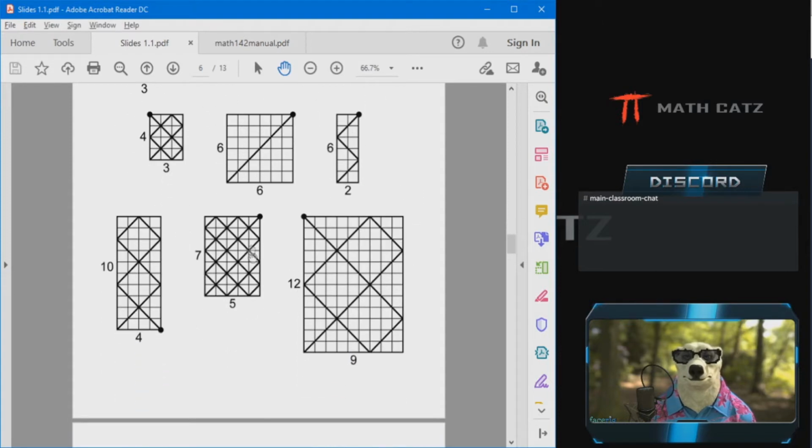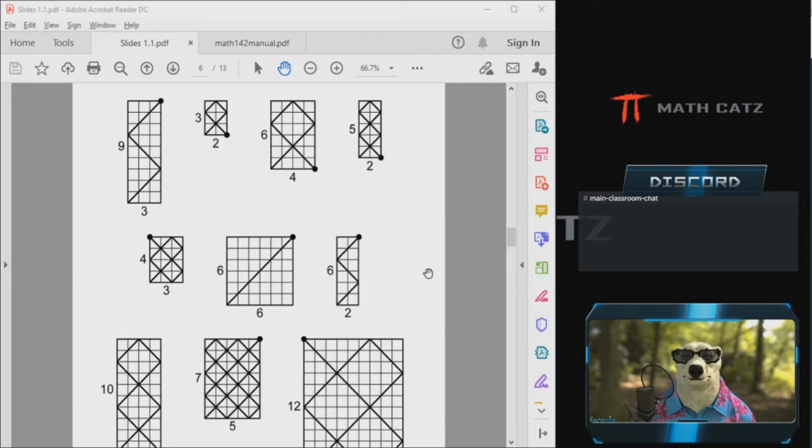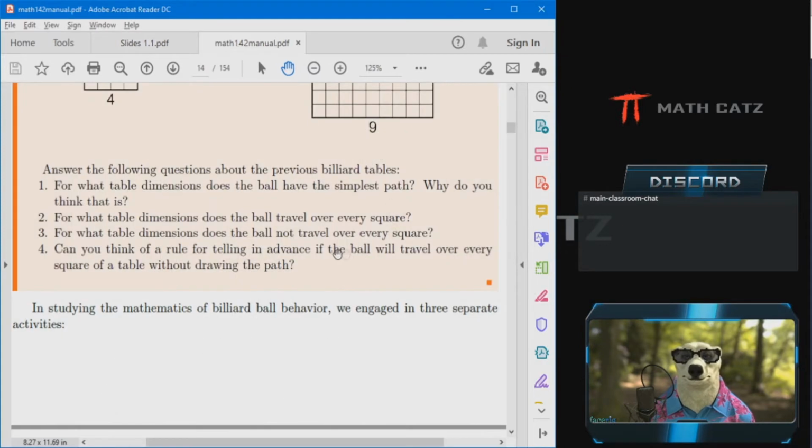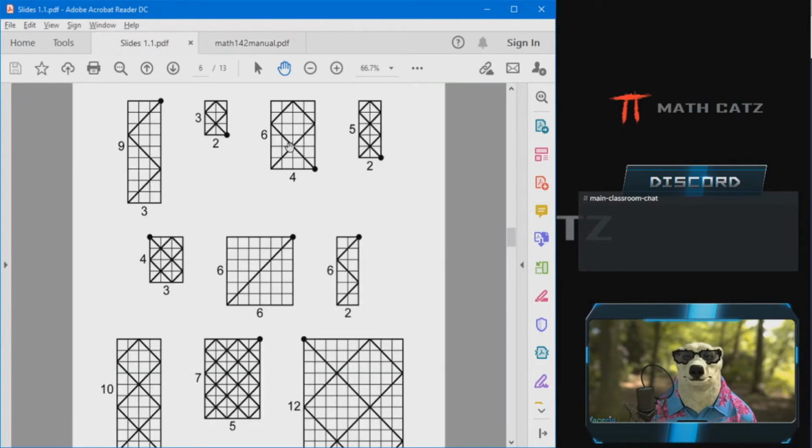The 5x7 one, which if you did that, that might have been a lot of work. But not all of them. Some have the property that the path travels over every single square, and some don't have that property. So we can definitely separate all tables into 2 groups, one having that property of every square and one not. We can, from our examples, make a list of all the tables in our example collection that have that property.